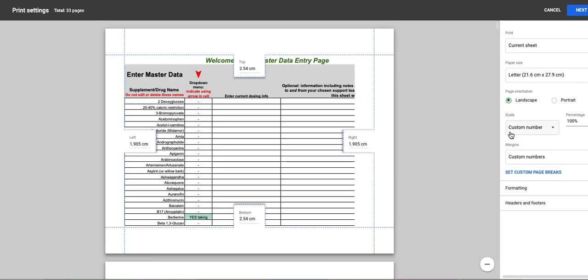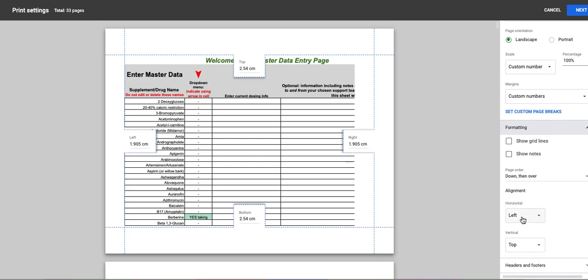You've got margins coming up automatically because it saved the last setting in formatting that I had here. I've got custom numbers chosen. So yours might have the last settings from when you printed something from Google Sheets, or it might just be set to normal if you've never printed anything from Google Sheets.